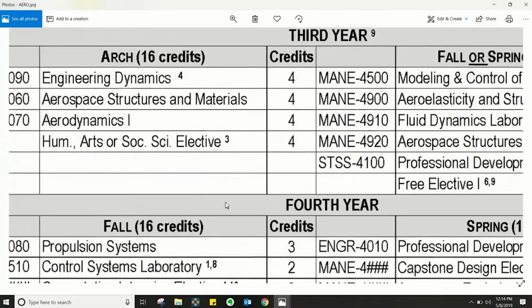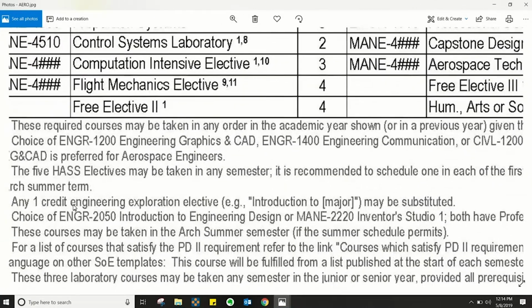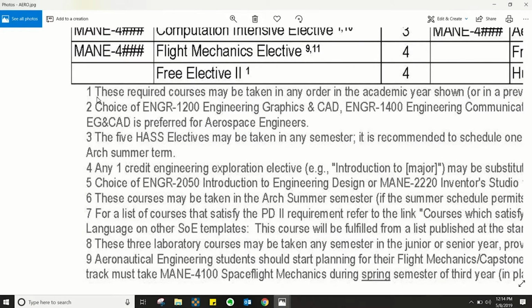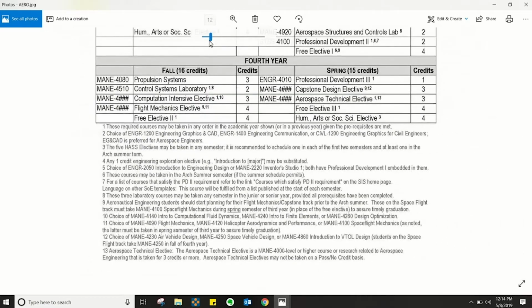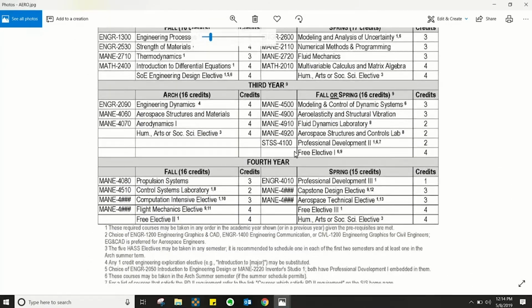So take a look at those. They'll clarify some things for you, and you know where they are. You're just going to scroll down, and each of the footnotes is numbered in the appropriate semester, and you can see additional information about your AERO degree template.